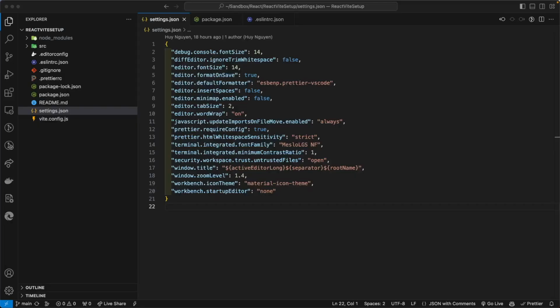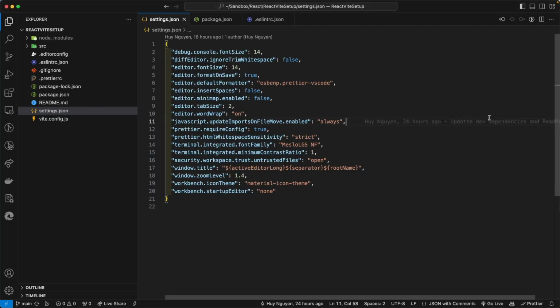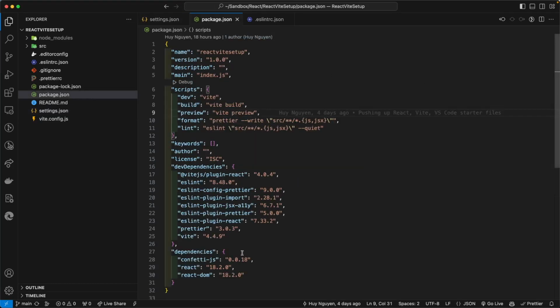In this video, I'm going to show you how to set up a local developer environment using the VS Code integrated development environment with React and Vite. We will also have ESLint and Prettier as an ESLint rule.